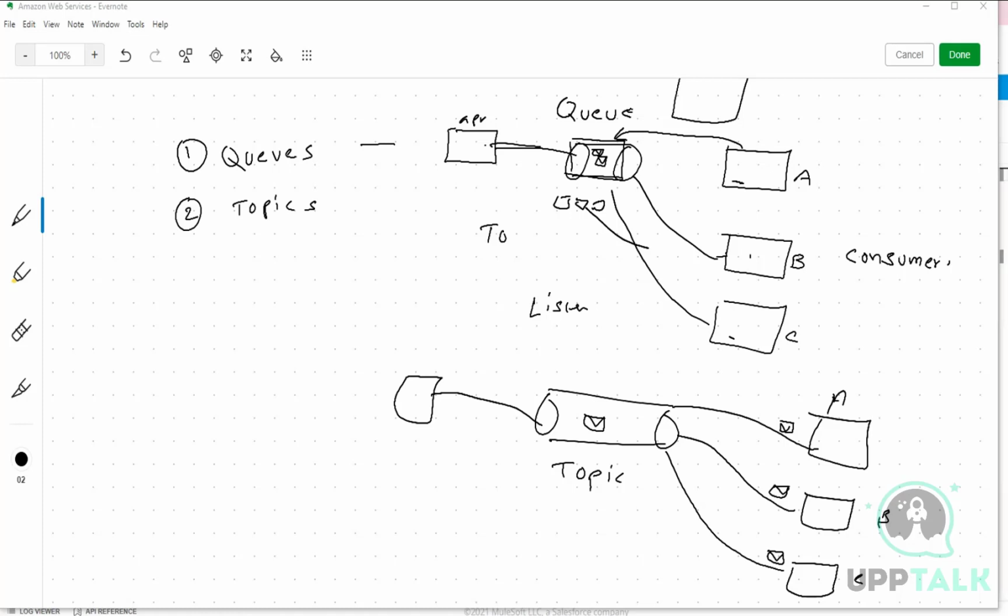Okay, I think now I understand. So the API application we develop, when you run it, will create a message in the queue. It depends what kind of messaging we use, whether it's a queue or topics.